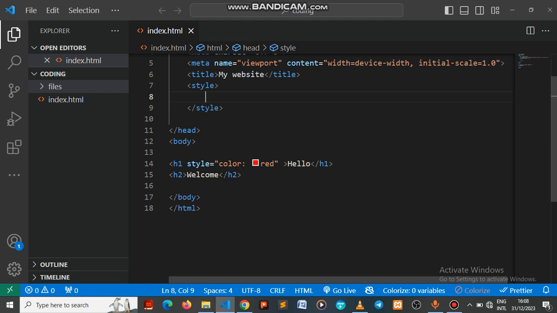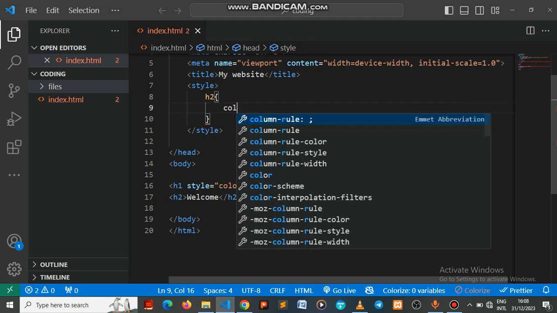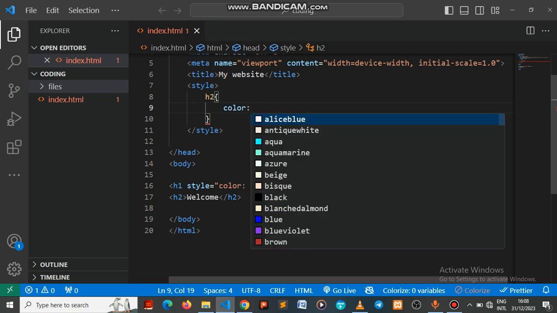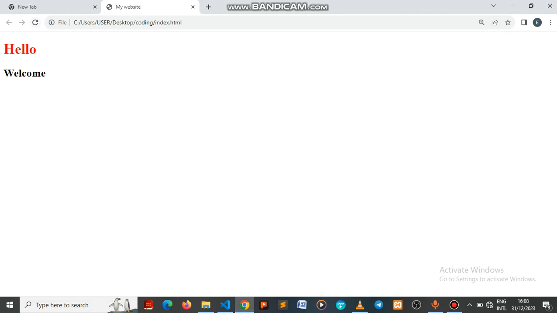In this case now I want welcome to take effect, so this h2 will serve as my selector. So I will say h2, then a curly bracket. The next thing that will follow is what we call the property. The property in this case will be the color, so I will just say color. After color, the next thing I will put will be the value, which is the color I'm interested in. Let's say I want to use blue. All right, then I will close it with the final semicolon. Now let's see what we have on the browser. So I will refresh this.